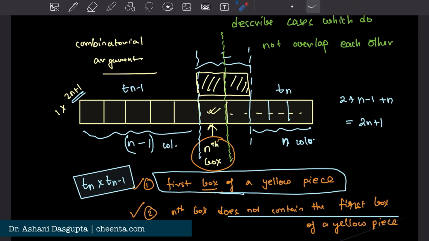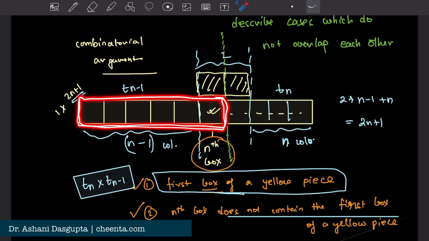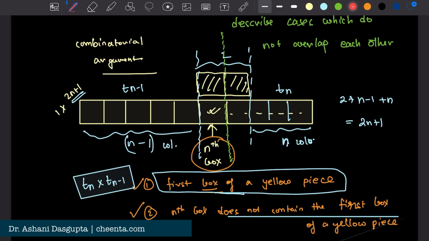Since the first box is not a yellow piece, I can just consider this as a 1 cross n rectangle, and just count the number of coverings of this. I'll just draw it in red. The number of coverings of this is simply Tn.